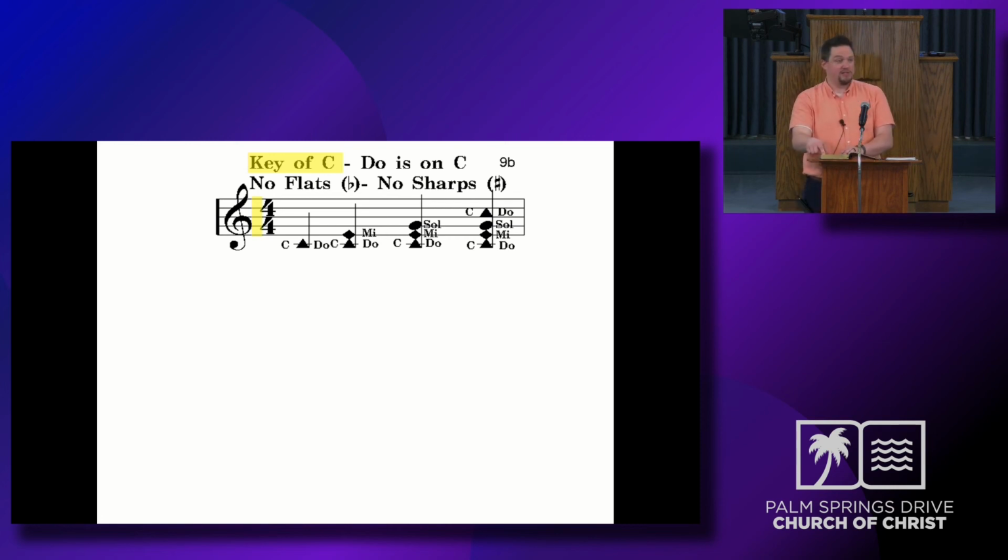So if you go to 63, the next page, "I Need Thee Every Hour." How many flats do we have? We've got 4 flats. We've got more than 1 flat. So what we're going to do is start at the right, and the second to the last flat, A flat, that's going to be our key. So that's going to be our do. Now our do is not always our starting note, like we've noted. So you find the do, then you find your starting note, and then you start.